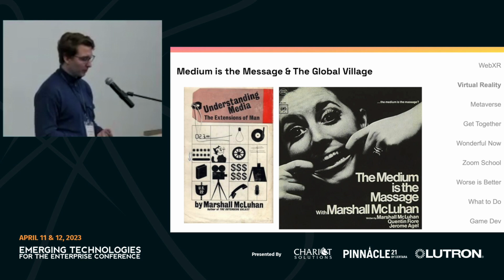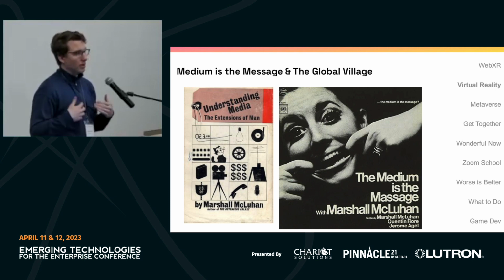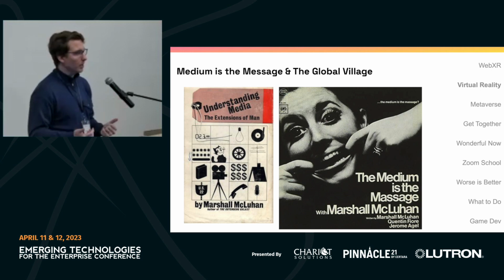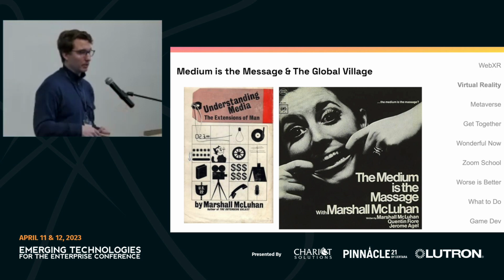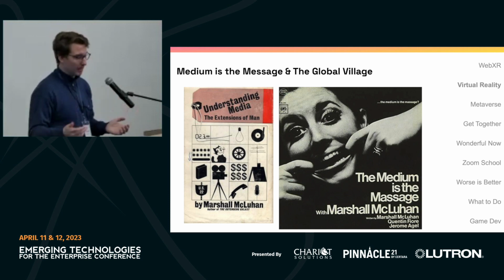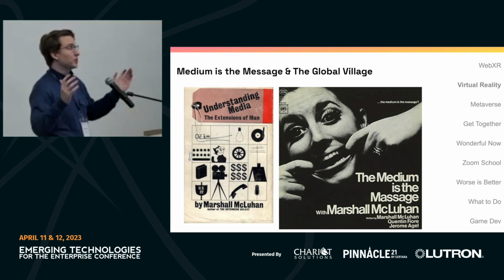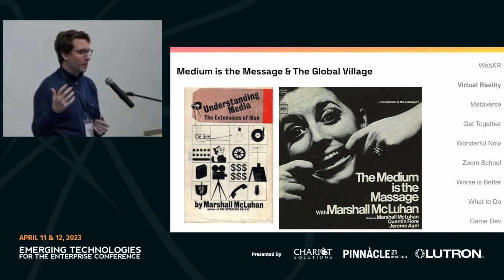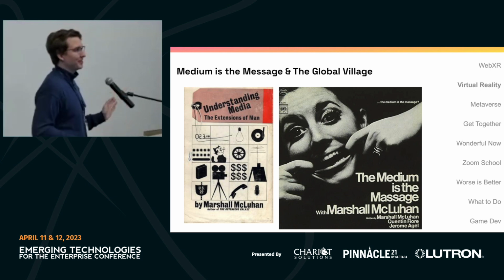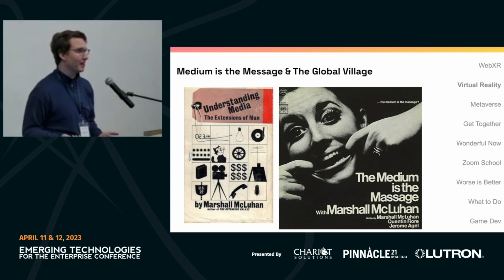He was also famous for a couple phrases that we're familiar with today, like, well, I already talked about the medium as the message. Another one was the global village, the idea that in an age where more and more of our media can be mass produced and then mass consumed, each person's influence and sphere of connection was going to get larger and larger to encompass the earth. And unlike what people might assume about this time, McLuhan didn't assume this was a good thing. He wasn't saying global village, like, this is going to be peace and love and we're all going to sit around a campfire. In fact, the opposite.